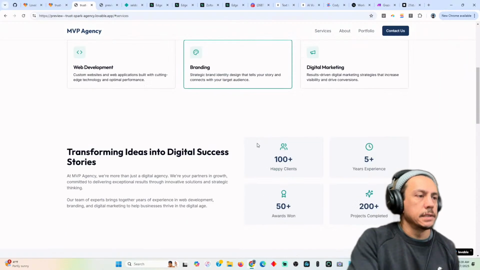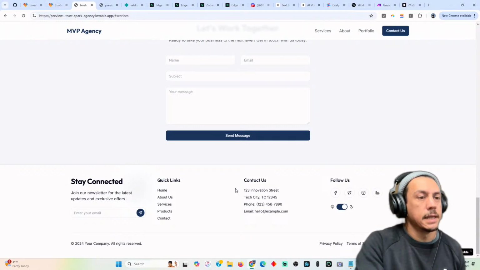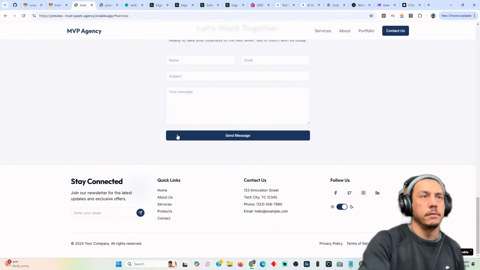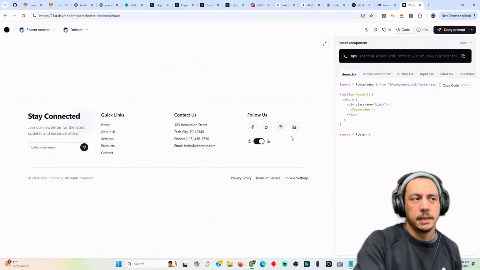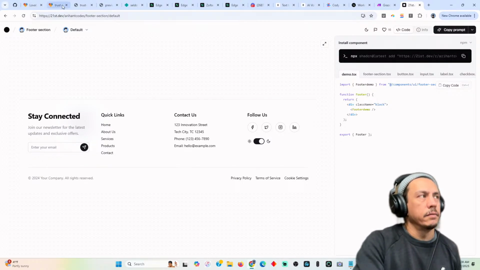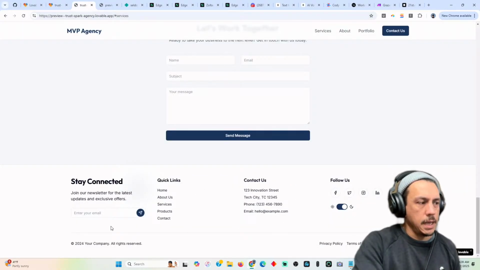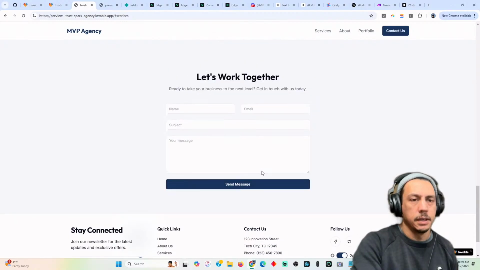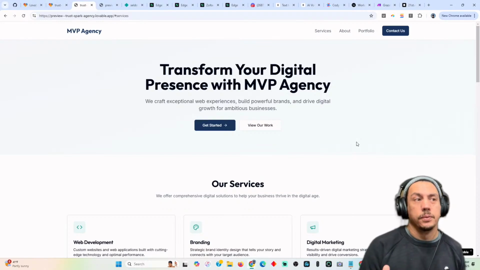Okay, so transform your digital agency, and down at the bottom, look at that. We've got a footer. That's not bad, that's actually pretty good. It's sort of adopted and inherited. If you look at this, this is not the same styling in terms of font. This font, I don't think, matches our project file. But if we look at what Lovable did, it's modified it, and it added the traditional footer down here. Not bad, right?